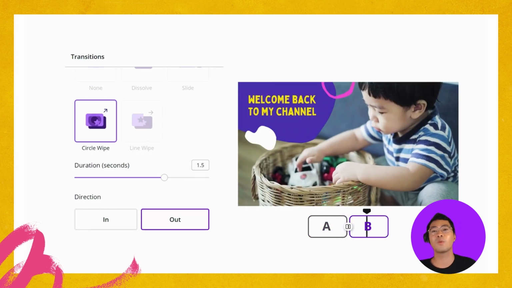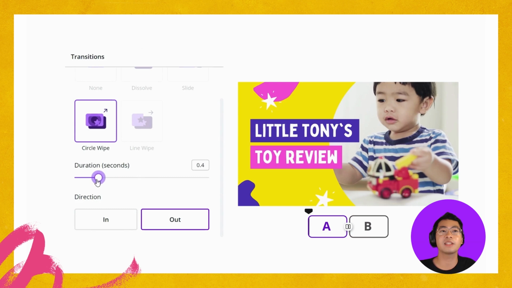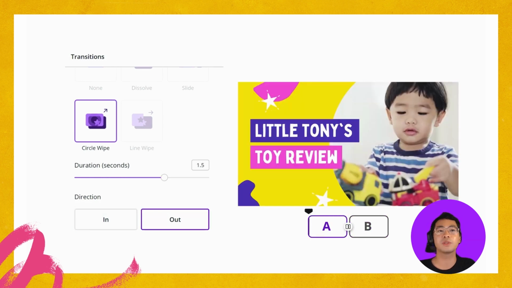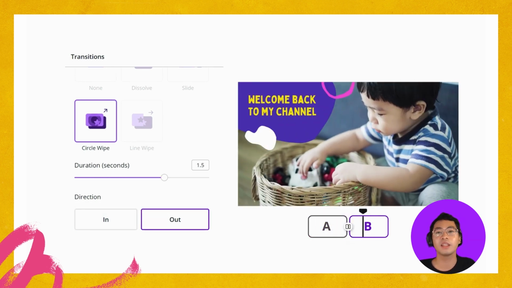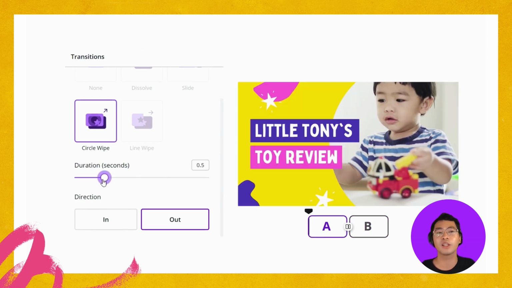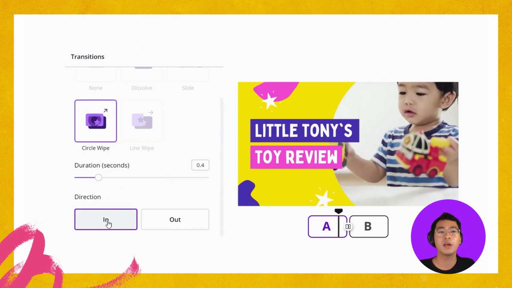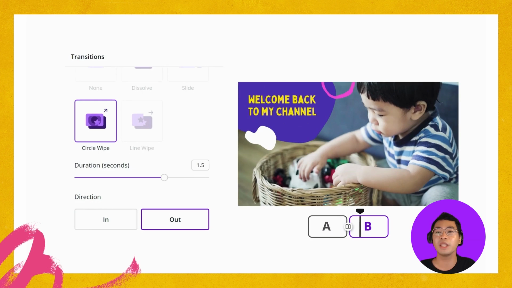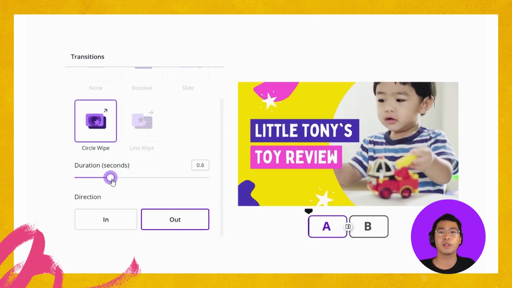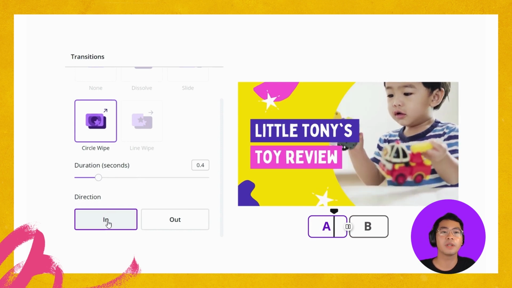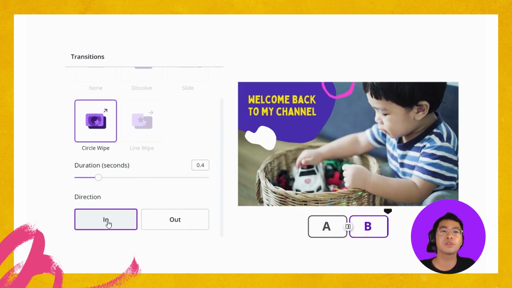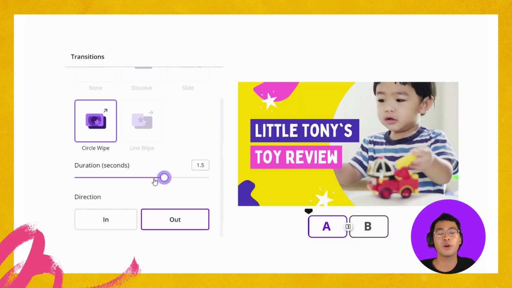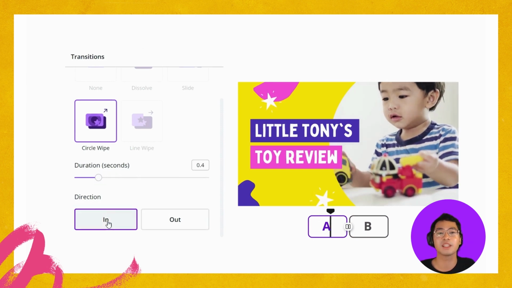And up next, we have circle wipe transition. This transition creates a radial mask from your clip A to B. Circle wipe gives you two settings: duration and direction. Duration, like the other ones, allows you to tweak the speed of the transition, while the direction of the circle wipe can give you an option to choose between in or out, for the intro of the radial wipe. This transition is commonly used for fun and quirky templates and themes that involve dynamic shapes. But of course, there is no limit on how you can use these presets.